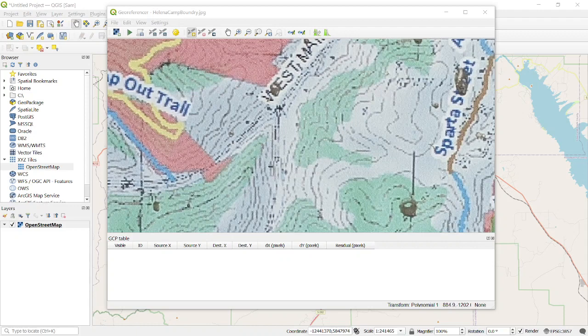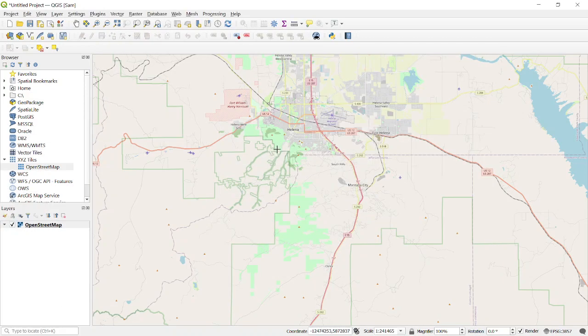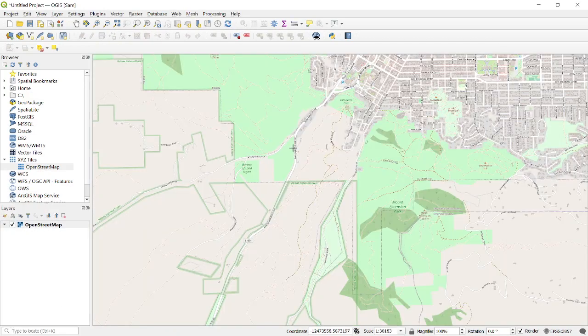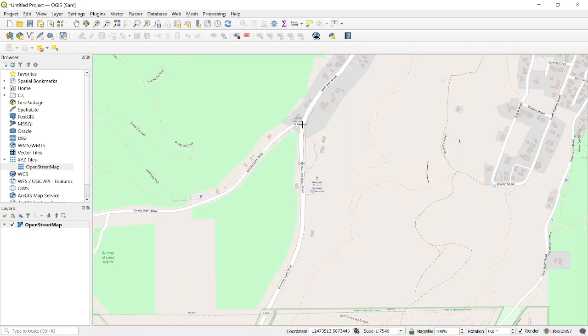So I'm going to click right there at that road junction, and then it's asking me what the coordinates are. Well, I don't know what the coordinates are, but I'm going to click on this From Map Canvas button, and because that box is checked, it's going to automatically hide that window. And now I'm going to go find the same road junction right here.